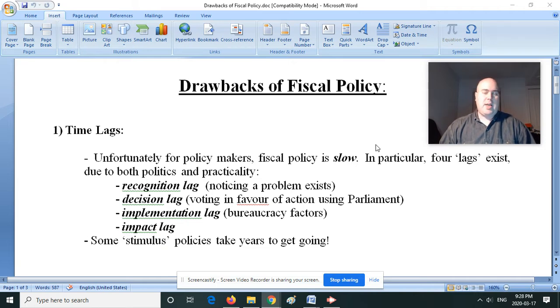That last part, the royal assent, takes no time, but the actual debates in the House of Commons can actually take months, especially if it's contentious policy that may not be automatically approved by all parties. And so that decision lag can actually, in a democratic country, be very slow. If your country's not democratic, it's probably less of an issue. But again, that's a trade-off that I think most people who are fans of democracy would argue is worthwhile. But it does make fiscal policy slower.